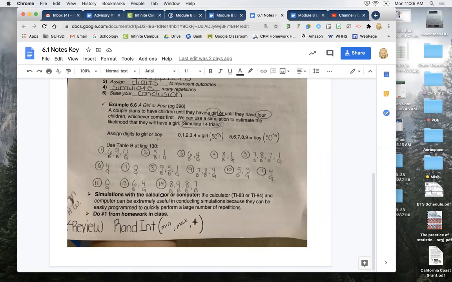Simulation, we continue tomorrow on example 11 in your homework on tomorrow's assignment. You will be doing a simulation exactly like what I was just talking about. If you want to see my work for that and see how I did that simulation, pop over to the homework help video on tomorrow's lesson and I'll make sure to go over that.